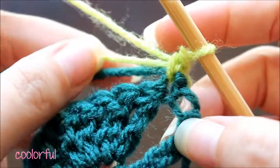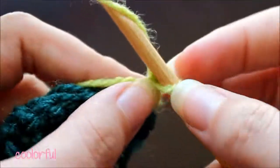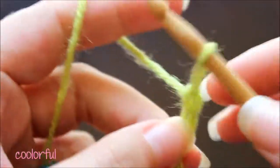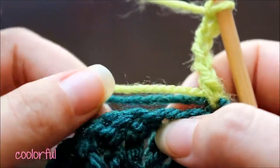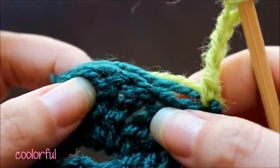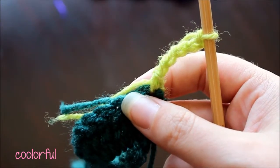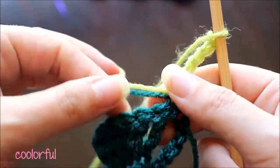See, just like that. Let's continue working the second row, chaining five after the single crochet. 1, 2, 3, 4, and 5. And we're going to work 4 triple crochet on top of the next 4 stitches. So in that third and fourth, we're going to work 4 triple crochets together. So we're going to leave the last loop of the triple crochet on our hook, while also trying to hide these two strands of yarn.